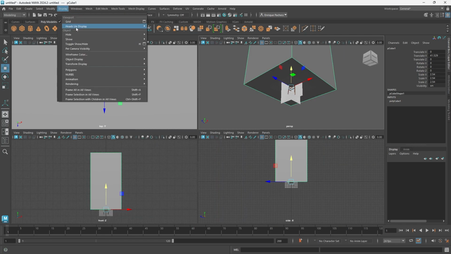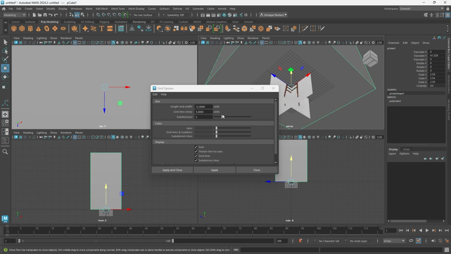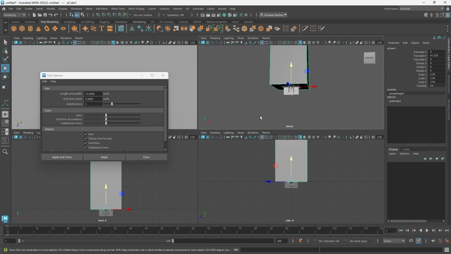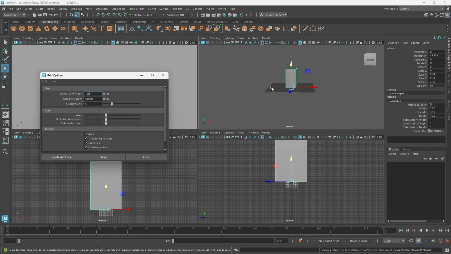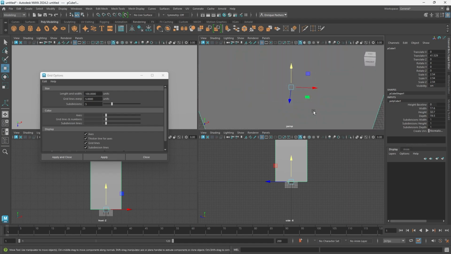If you want to edit the grid, you can also go into this happy little box, and this will pull up the grid dimensions. So currently, our grid is 12 centimeters wide and deep. We're going to need it quite a bit bigger. So since we're in the ballpark of a couple inches, specifically close to about a yard, I'm going to go ahead and make my grid about 100 centimeters. That'll be about right. And if I hit apply, we'll notice that my grid is now quite a bit larger.